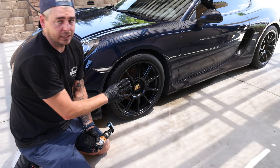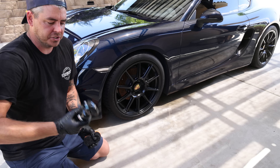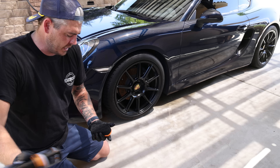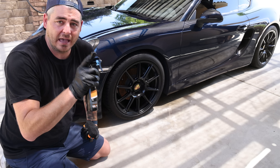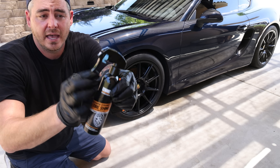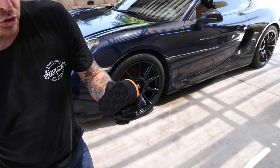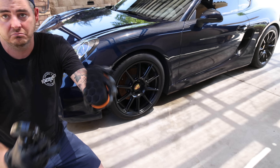For tire number one, the surface is all clean and good to go. We're going to use the Cerakote Rapid Ceramic Tire Shine. I just watched their instructional video — it states to shake it for one minute so the polymers and ceramic are fully mixed for even distribution. They show applying it directly to the applicator pad. They include a nice hexagonal foam applicator pad with a hard back for your hand to hold onto.